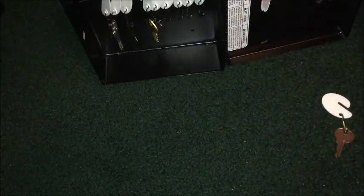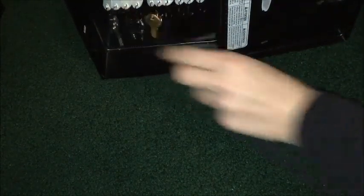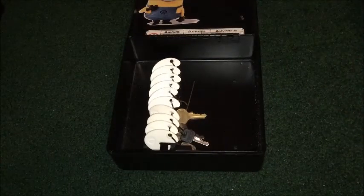Alright, now I'm gonna bring the locks off now that you guys saw that. So that's all that. That's the key. That's the key safe. Also can have money.